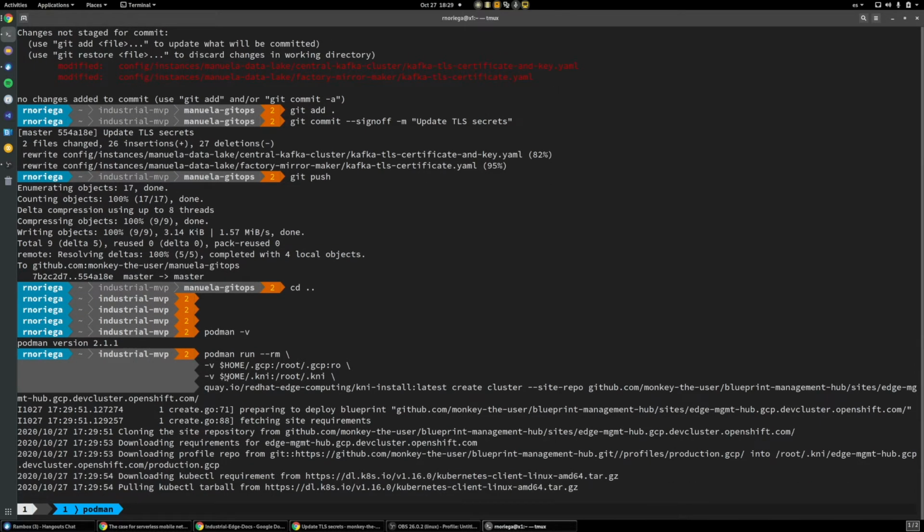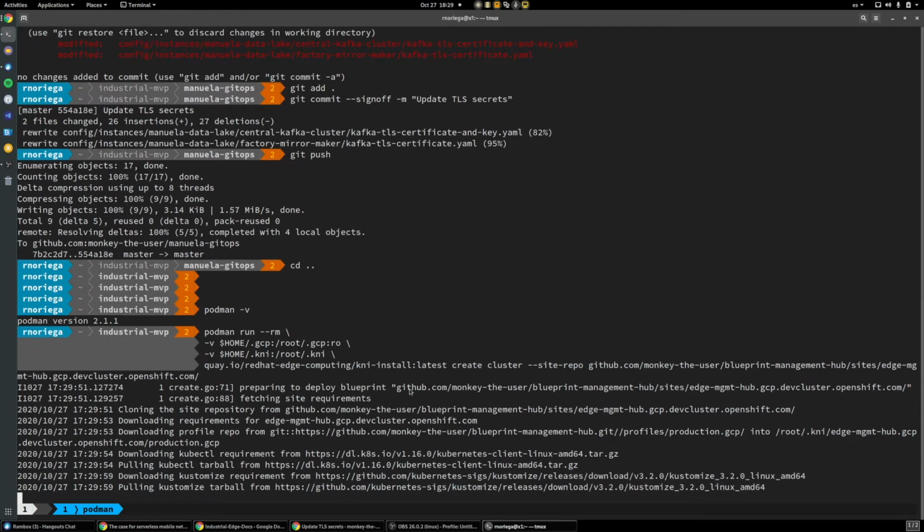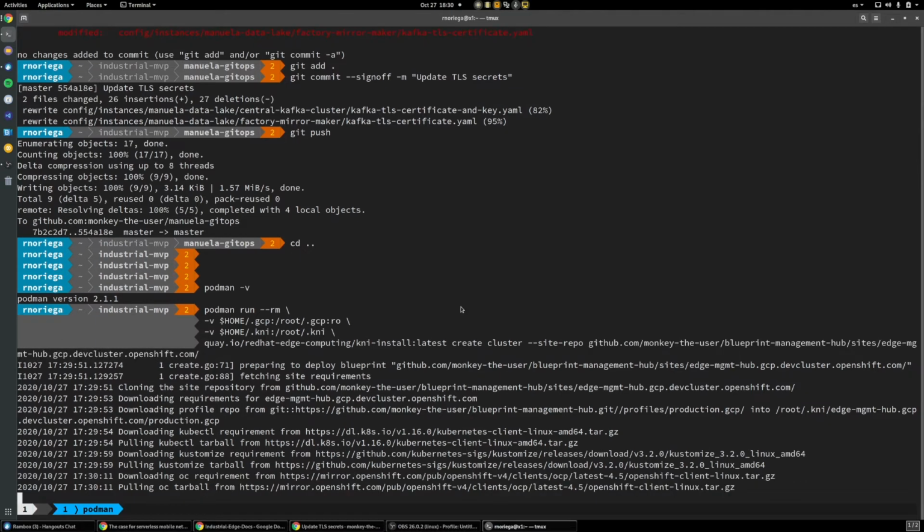We mount up a couple of volumes. We use this K9 install image, and then we point to our repo. This repo is GitHub Monkey, the user blueprint management hub, sites, edge management hub.gcp.devcluster.com. So now it will take like 20 minutes to deploy the whole cluster and to apply the workloads.